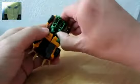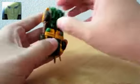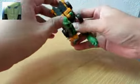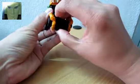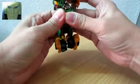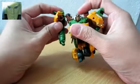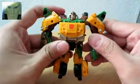Alright, and for his transformation, the transformation is rather simple. What you need to do is pull this down. But before you pull this down, unhinge this part here, fold it down. The same goes for the other part. Fold up the hands. Flip this part out, and it will reveal Bulkhead's head. Next, come this way, pull this down. The same goes for the other one. For the feet, flip it up, and this part, fold it in, and make sure it clicks into this part here, and you'll hear a loud click. Fold this down, turn this, fold this down. And of course you must be careful, the joints are a bit loose. And now you have Bulkhead in his robot mode.